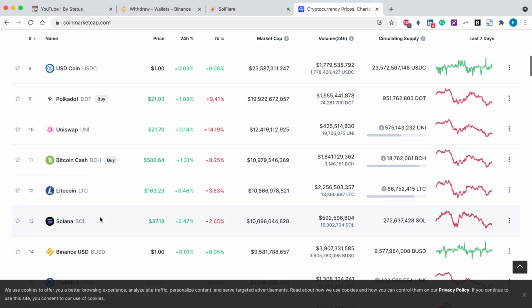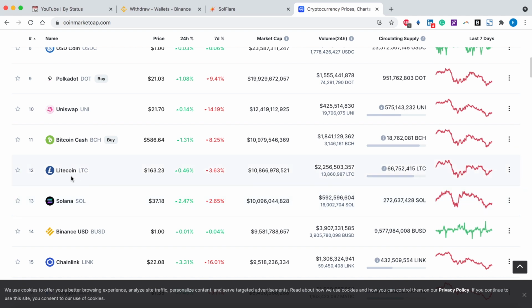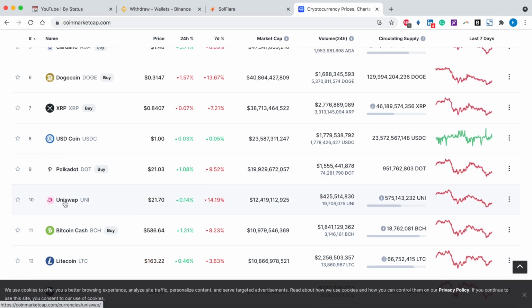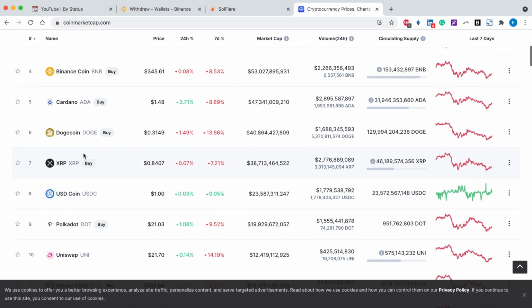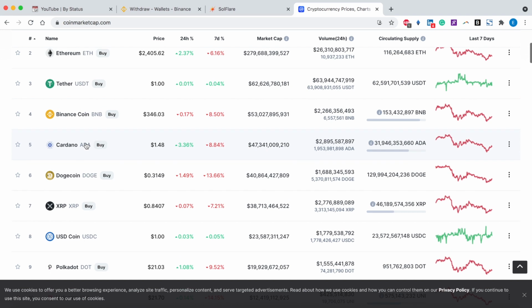Chainlink is pretty popular. Litecoin is super, super popular. A lot of people call it the silver of the cryptocurrency market. Uniswap is pretty popular in the crypto world, not as much with the average investor. But we have XRP, a super, super popular coin. A lot of people, everyone knows it. Basically, everything in the top 8, I would say, is super popular.